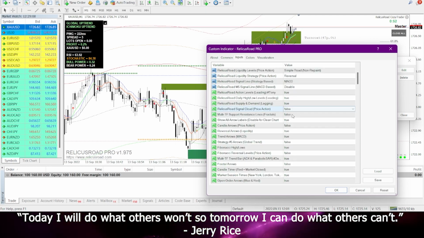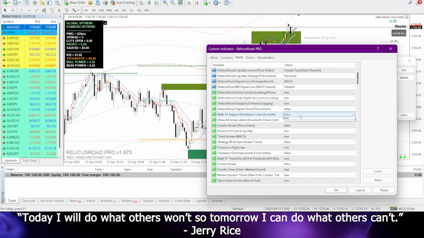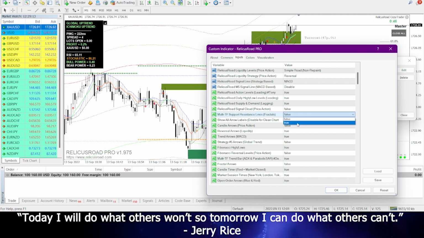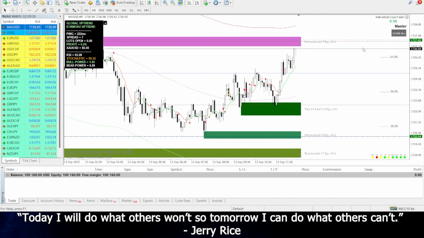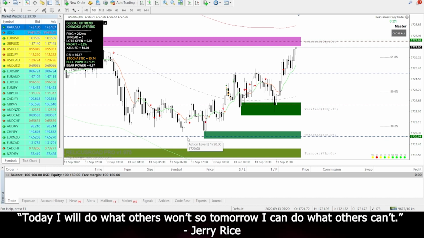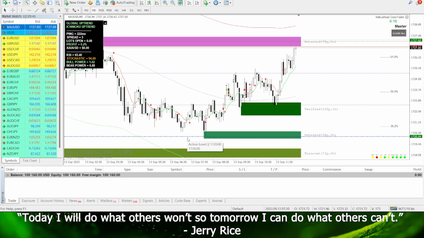Now we have so many features. It's impossible to show you in 5 minutes in one video. That's why I'm trying to go as fast as possible. So we have multi-time frame, support resistance lines. Now these are amazing. Okay, let's see. So these are lines which are of a higher time frame. You can select your time frame, whatever time frame you want. These support resistance lines will show off that time frame. Okay, and so this would be called nested zones. We don't like to combine them into zones.